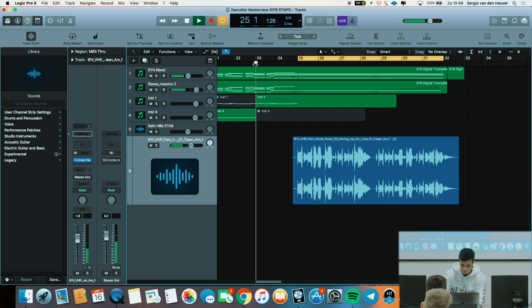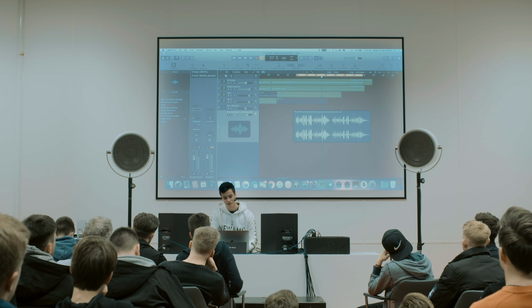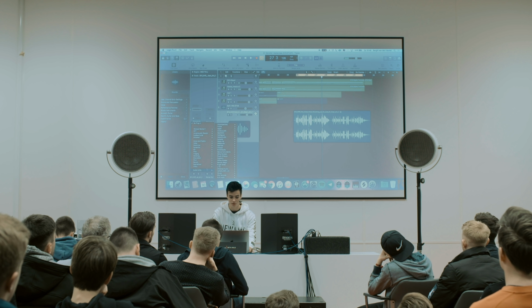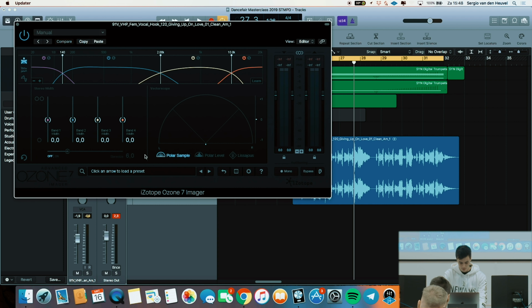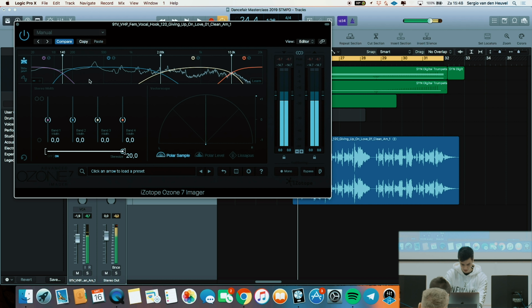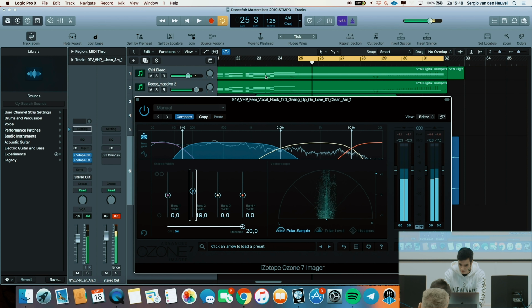I think that one is cool. As you can hear, the sound is getting really mono. So what I do to make mono things stereo is the iZotope Imager. You just activate this, and then it takes the different multibands. The vocal is mostly around 1K to 20K. So this one is not important. This part is not important.